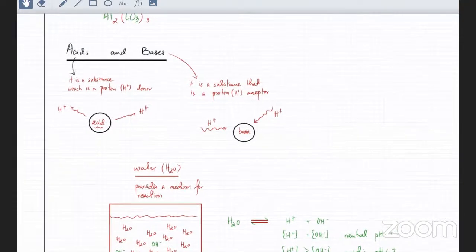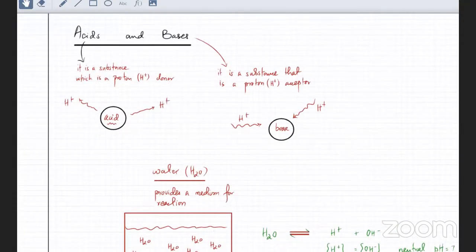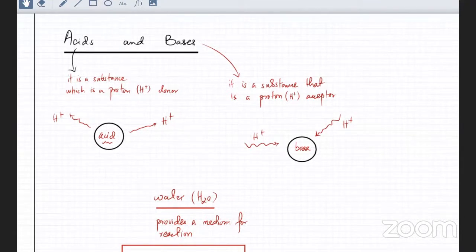So Hiba, we were at acids and bases, right? And I explained to you what acids and bases are. I told you that an acid is a substance that produces a proton. It's a proton donor. That's the definition when you're going to write the definition for an acid. So it's some molecule that produces a lot of H plus 1 ions. And a base is a substance that does exactly the opposite. It is a proton acceptor, which is H plus 1 ions. So it's a molecule that is going to accept a lot of H plus 1 ions.